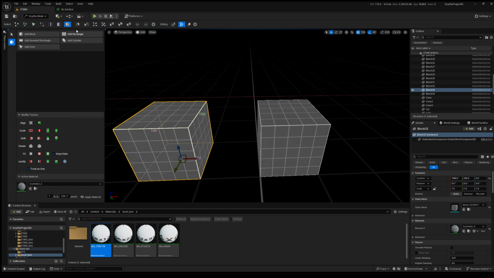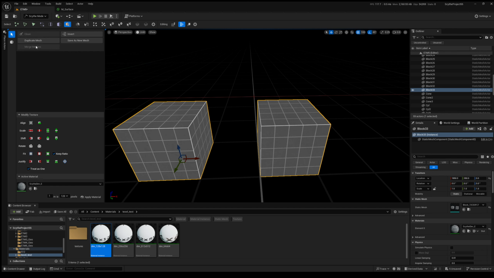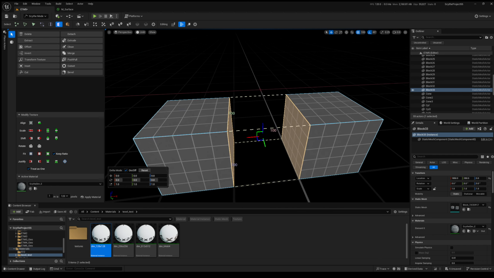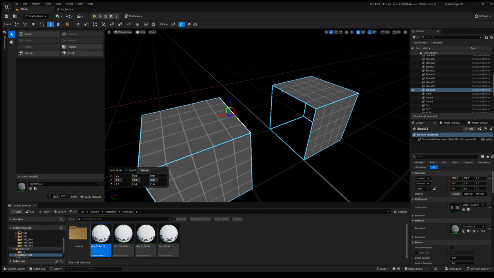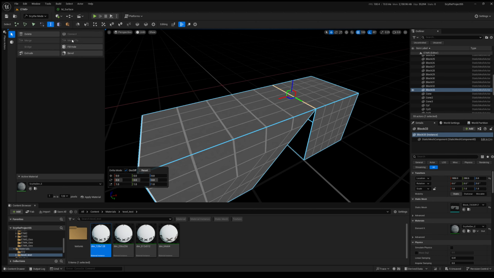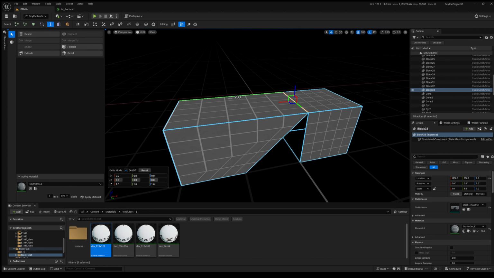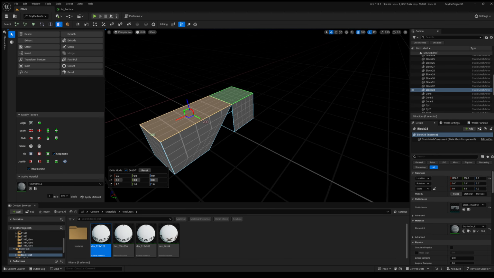Can only select two meshes in object mode. And then I could merge the meshes, and then I can work on them like this, and that is basically the workaround right now. It's kind of annoying. It's something that Epic is going to work on.